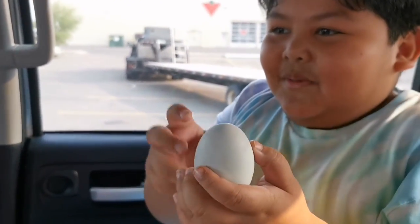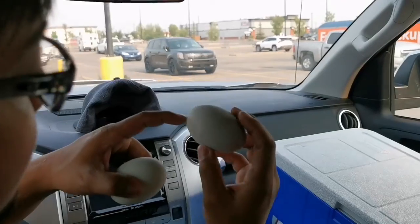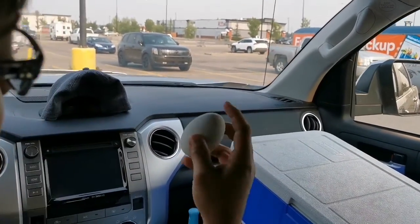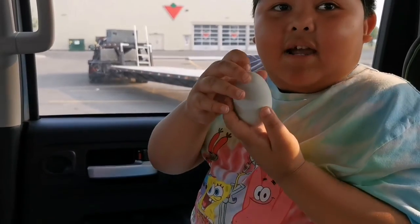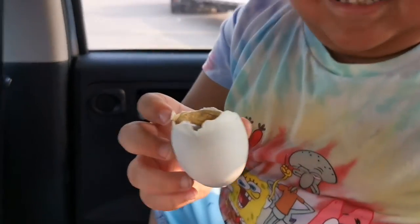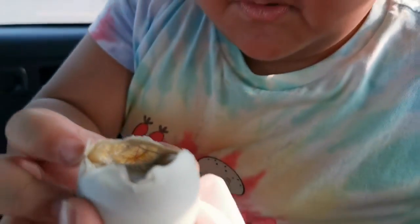Can I open it? Let me see real quick. Okay, this looks like the hard white part. So you want to crack this top one here. How can I crack it though? I'm going to drink this. Don't think about it, Lincoln. Okay, yeah. So can I see? Okay, now drink the soup.